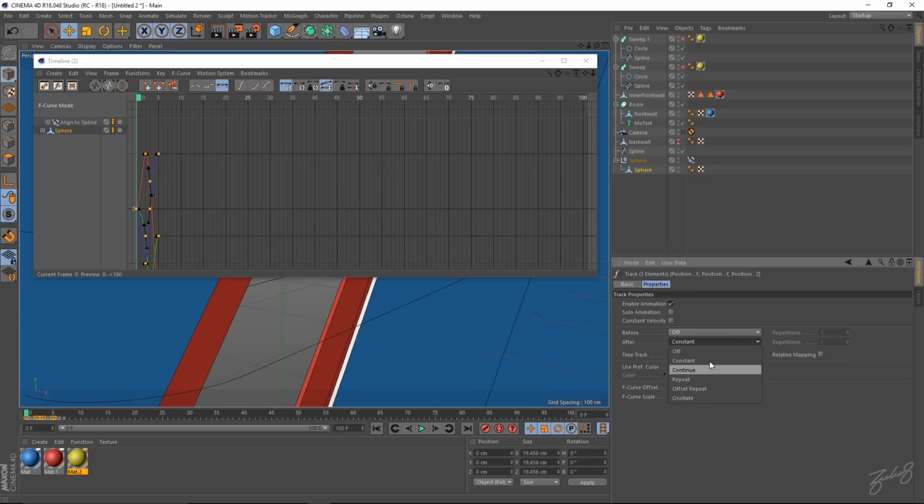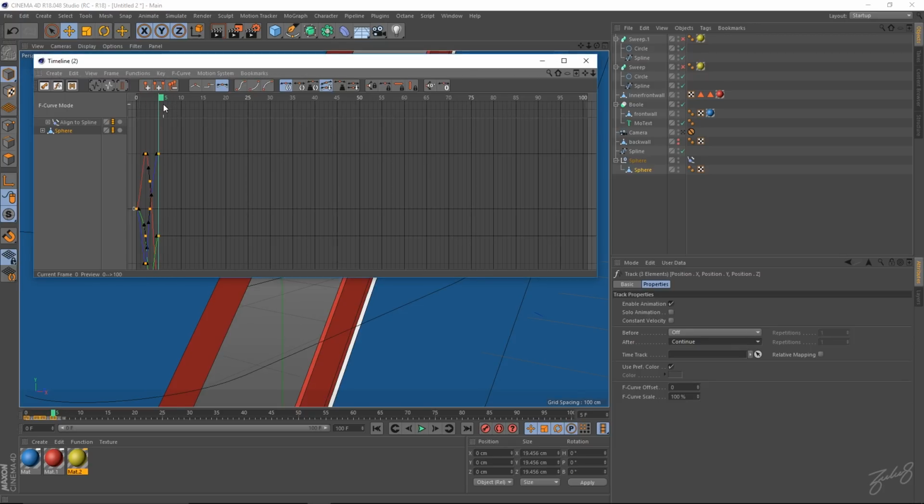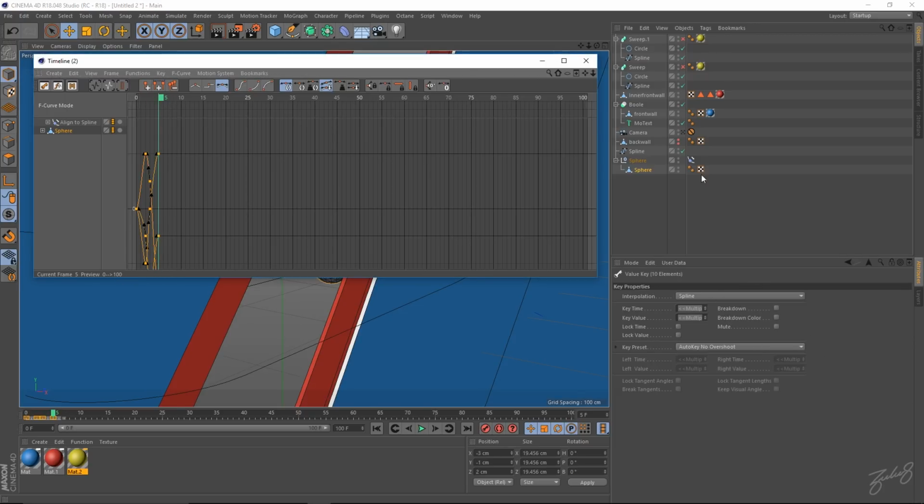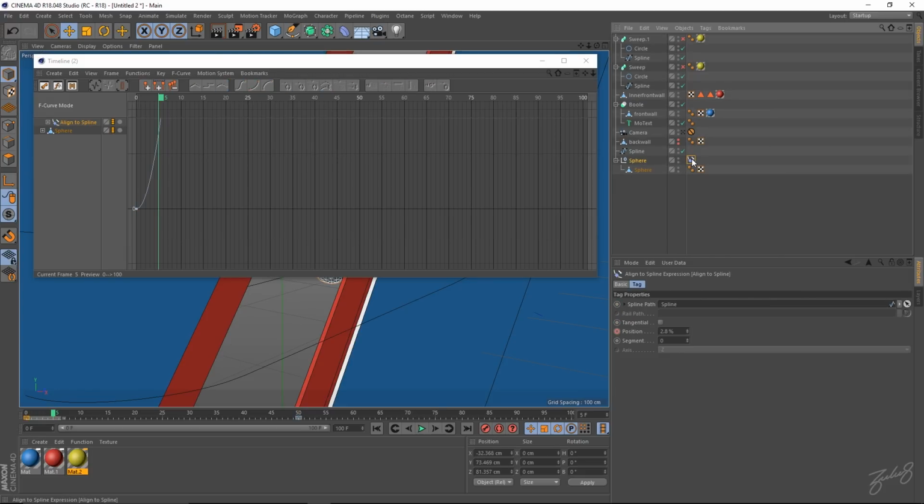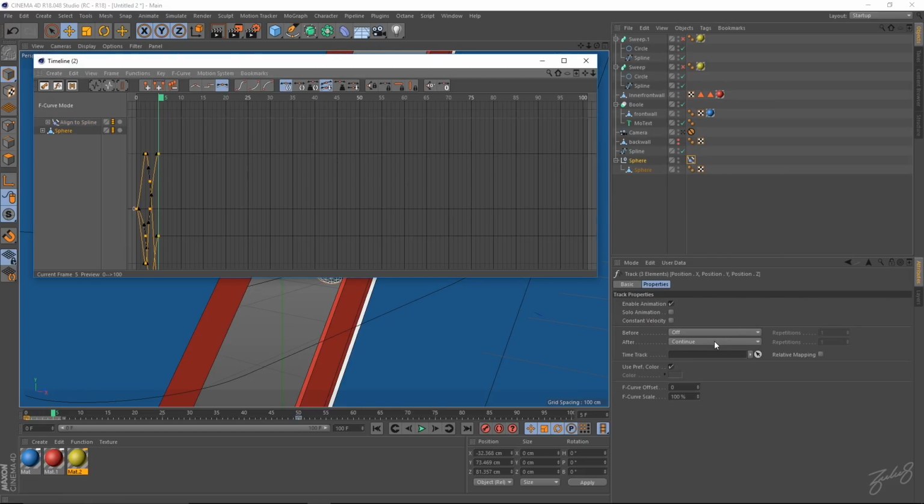They're pretty self-explanatory. Constant is the last animation it inherits. It just continues from that last animation if it's going in a direction. Continue is, I'm not totally sure. Anyway, we won't get into that. But the one you want is oscillate. And you can put how many times you want it to oscillate.